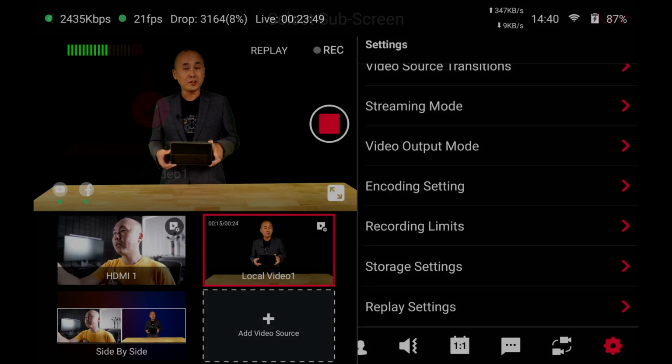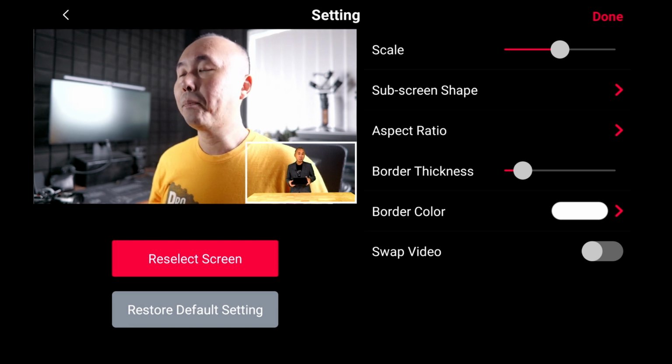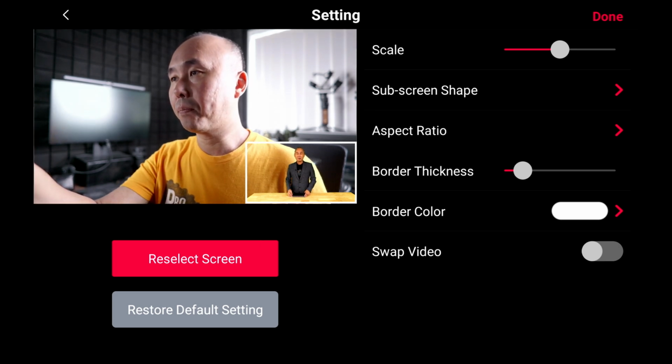And now you select the subscreen. So that will be your green screen video source. And in this case, this is my pre-recorded video, but it doesn't have to be a pre-recorded video. It could be a live green screen video. So now I select it. And you will see my green screen video is in front of another video. And there's a border here.